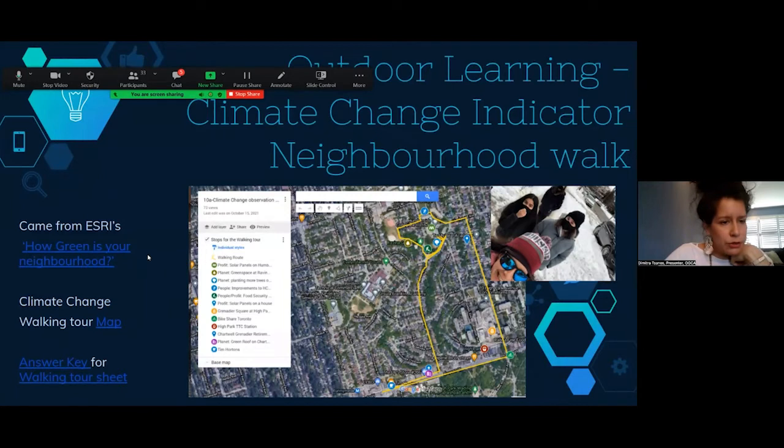So "How green is your neighborhood" is that doc that I was talking about that was really helpful, and that link will bring you to Esri's whole idea of how to walk into your neighborhood and look for positive and negative contributors to climate change. I created this map that we use as we go out looking at trees, and our neighborhood's pretty good for trees, but maybe your neighborhood isn't great for trees.